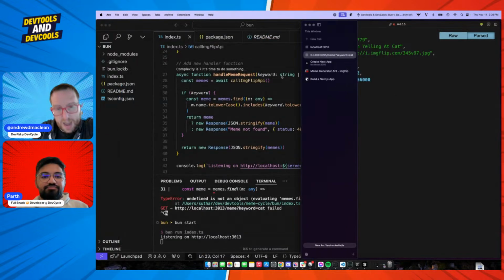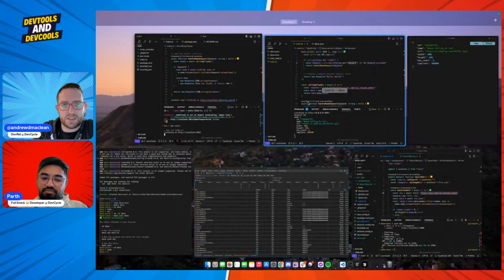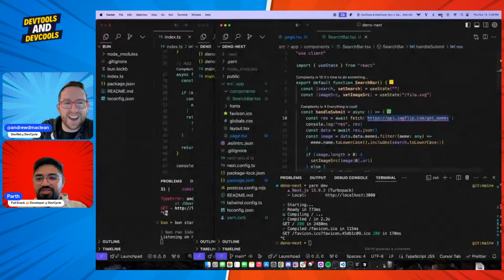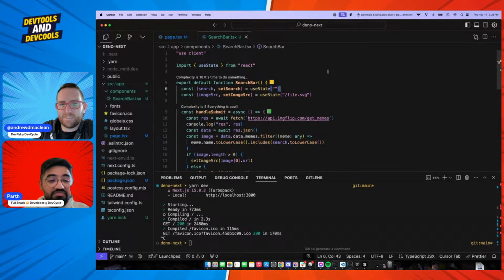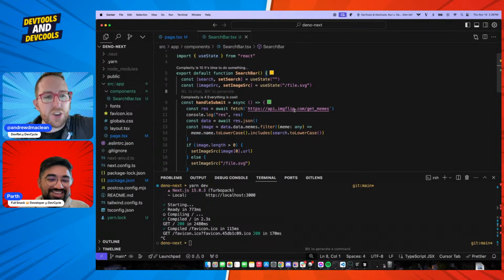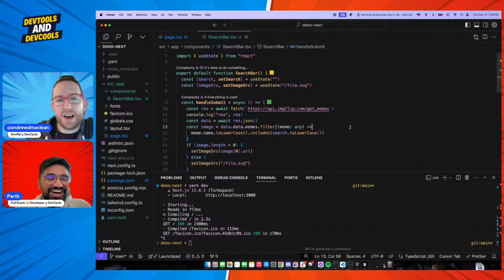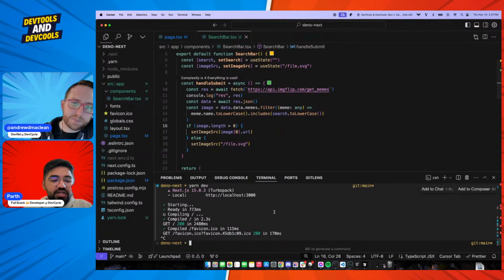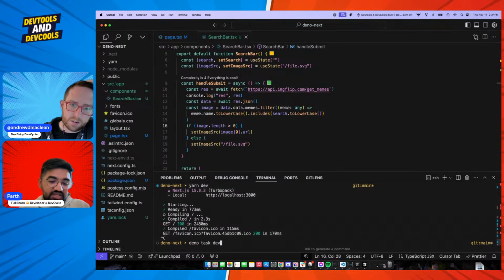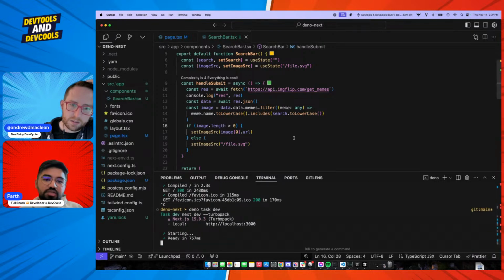So here's my question though. How are we going to use a feature flag in this? Great question. We have a Next app where we can just add a feature flag. Because we actually need a single front end that we're going to be looking at, and then we need to be able to call one of the back ends. So this will be the front end. We can run this with Yarn, Deno, or Bun, and I'm thinking we can just do a Deno task dev. Call it, it works. We don't have to worry about things.